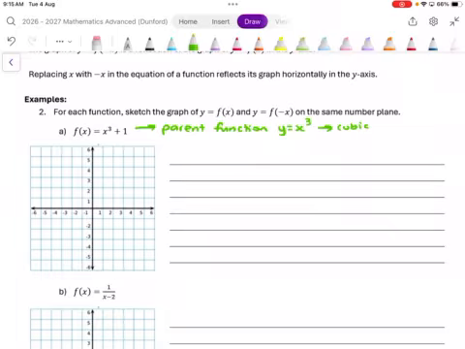What does that plus 1 do? Yep, what's the correct mathematical terminology? It vertically translates it up by 1. So that means f of x is y equals x cubed vertically translated 1 unit up, isn't it?